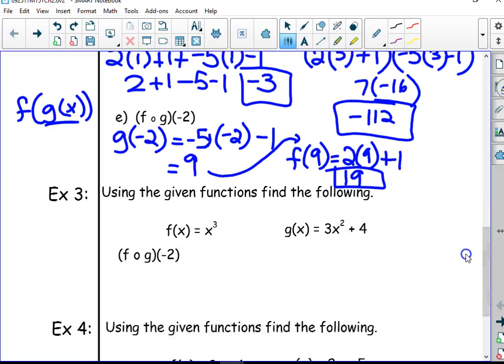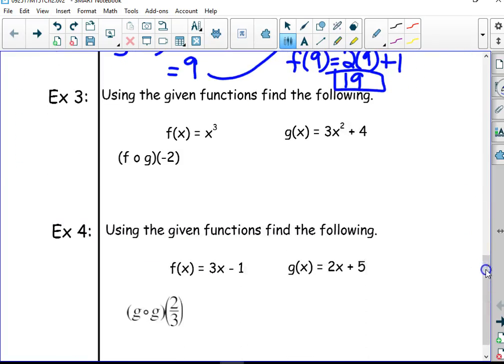Okay, more composite functions. And I'm trying to show you a pretty broad range of problems because some kind of strange ones show up that I didn't really see in the homework assignment because they didn't have similar problems in the homework. Okay, so same idea here. I'm going to start because g is my inside function. It's the one to the right. And f being on the left-hand side is my outside function.